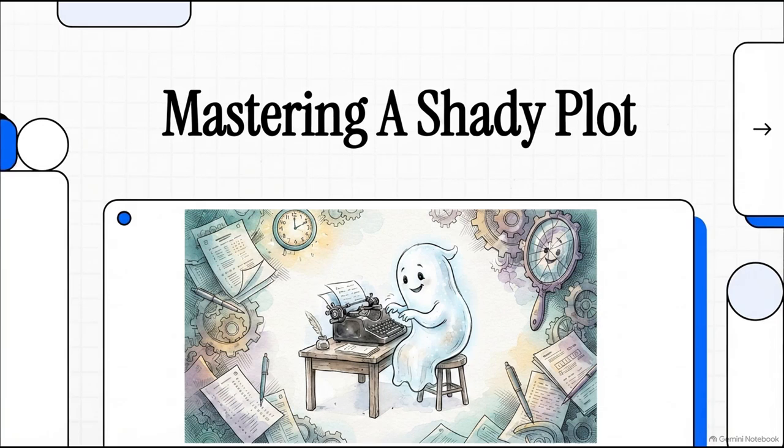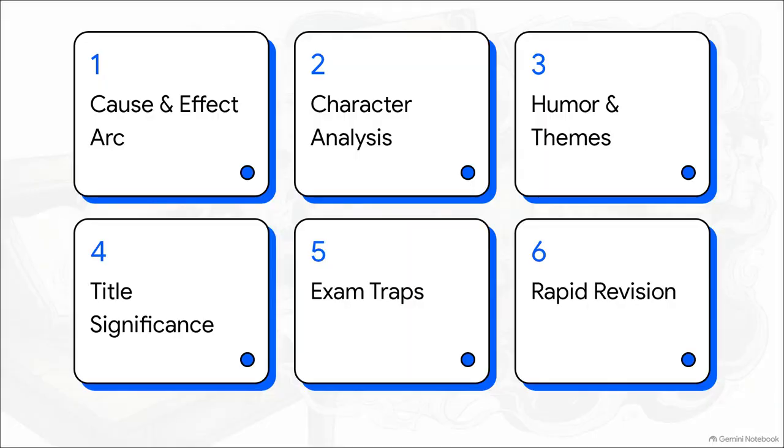I'm super excited to have you here today because we're going to decode a really highly testable piece of literature for your Class 10 exams. We're looking at A Shady Plot by Elsie Brown. Look, if you've been struggling to keep all the specific character motivations straight, or you're kind of fuzzy on the brilliant irony in this chapter, don't sweat it. We're going to break it all down step by step so you can walk into that exam room feeling absolutely confident.